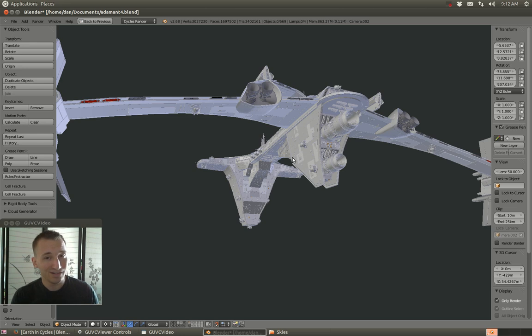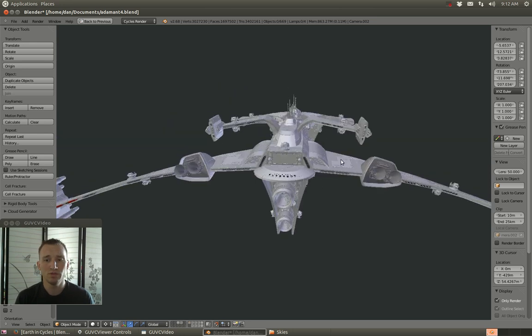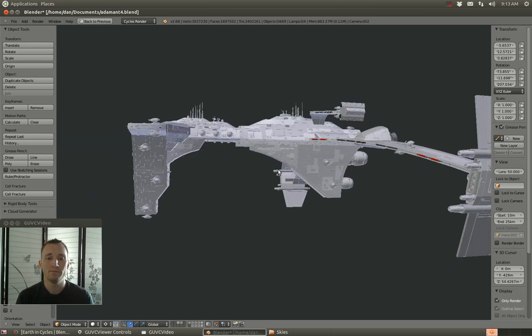Everybody knows that shot I'm referring to in Star Wars Episode 4, A New Hope, where the blockade runner, Tantive IV, flies overhead, and then you have Darth Vader's Star Destroyer go, and it just keeps going and going and going. They used a very wide-angle lens for that to give the impression of speed and distance. So you want to change your camera angle, your lens angle, to fit what direction you want your ship and what feeling you want your ship to impress on the viewer, in other words.